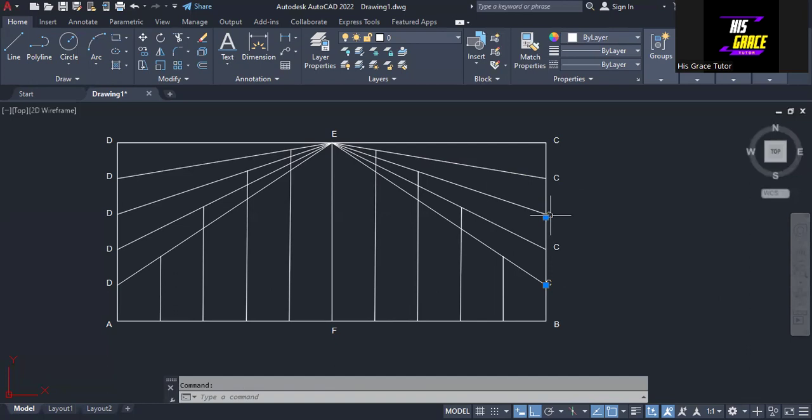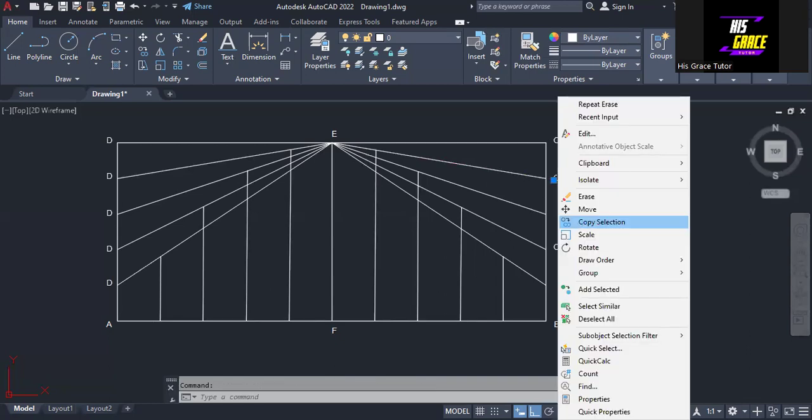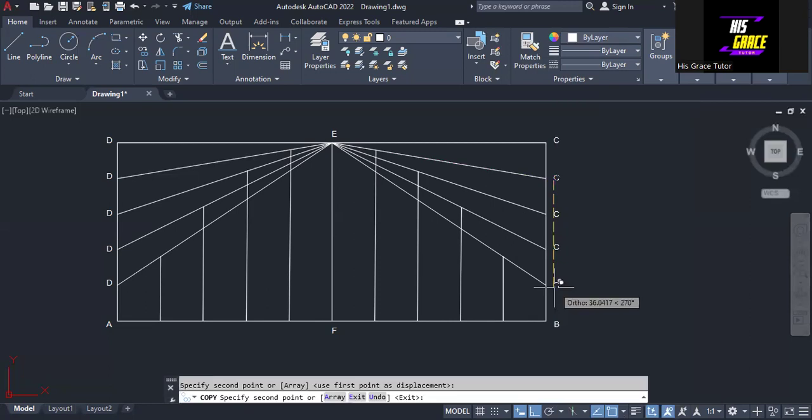I don't like the way the letter is placed, so I'm going to do that again. Copy selection. All right, so this is okay.